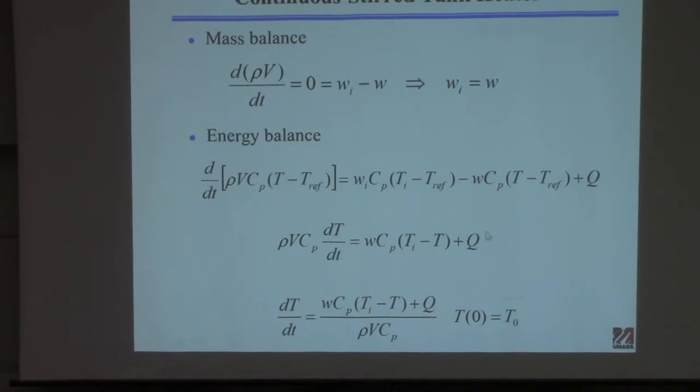Then you have the Q there, and then I'm going to pull, so just looking at this derivative here, what we have, d/dt, and what is it? Rho, V, C_P, T minus T_reference here. Okay, I'd like to simplify that. So the first thing I'm going to do is, rho, and V, and C_P are all constants. So I can pull those all out of the derivative. You get this. T minus T_ref, okay?